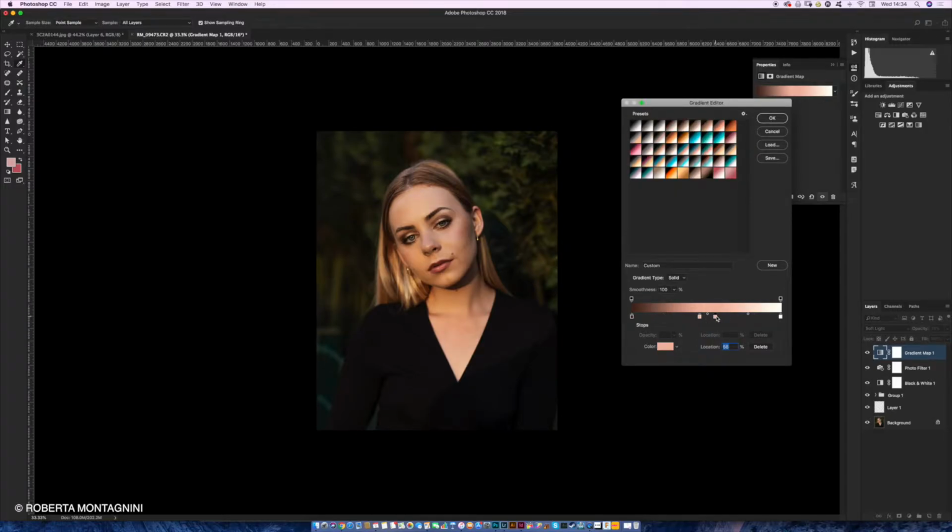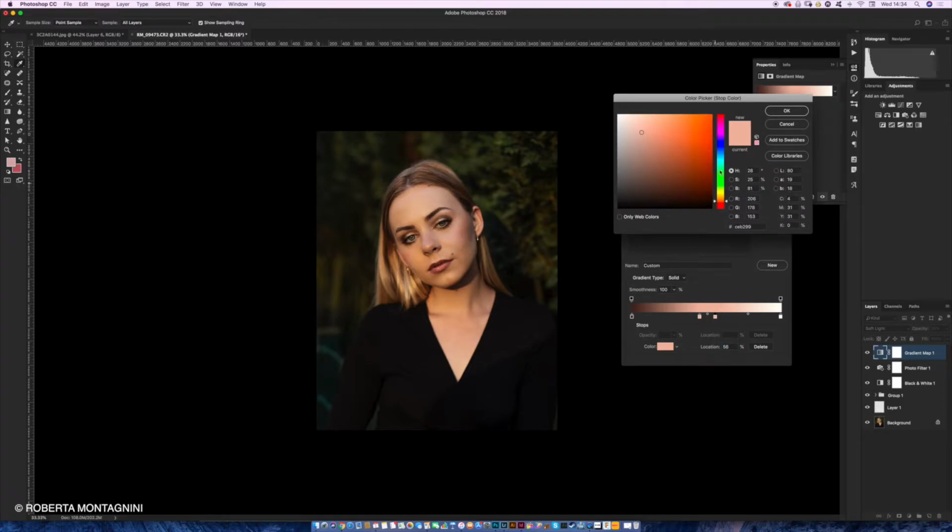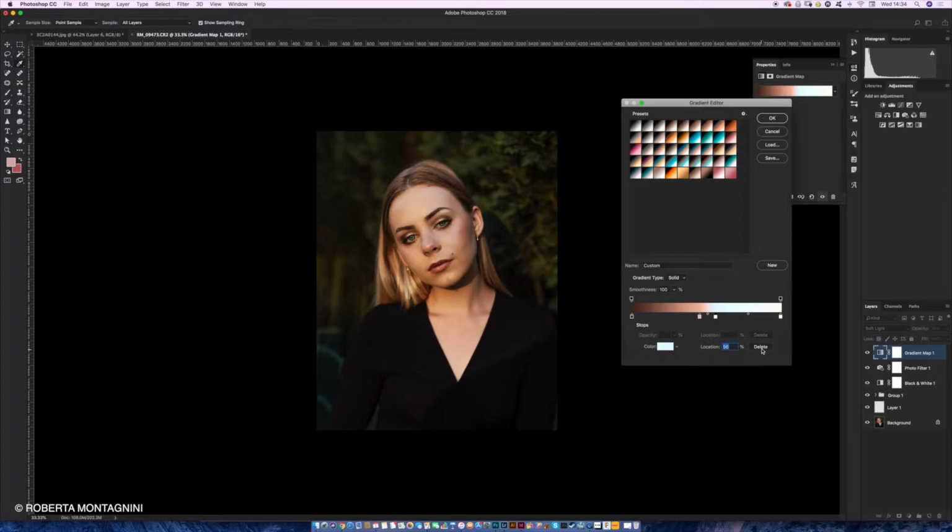So if you add something close to it, let's say a blue color, it will be like a mixed highlight. I think I like it without though. Okay, I think I prefer it like this.